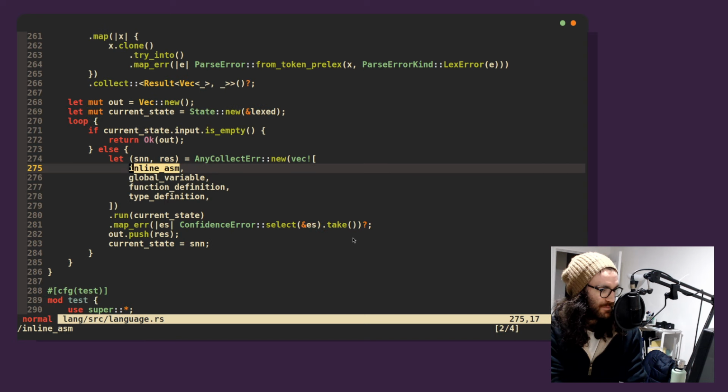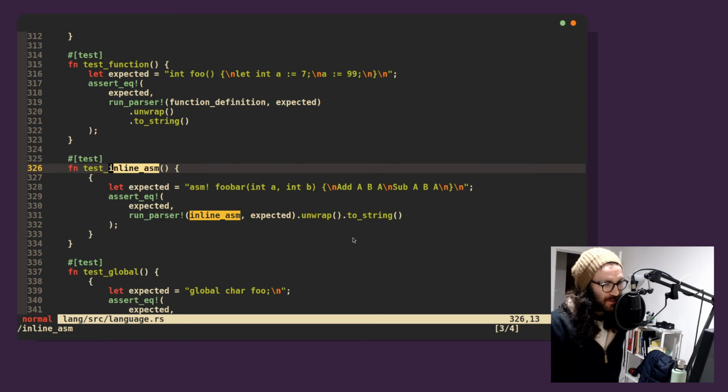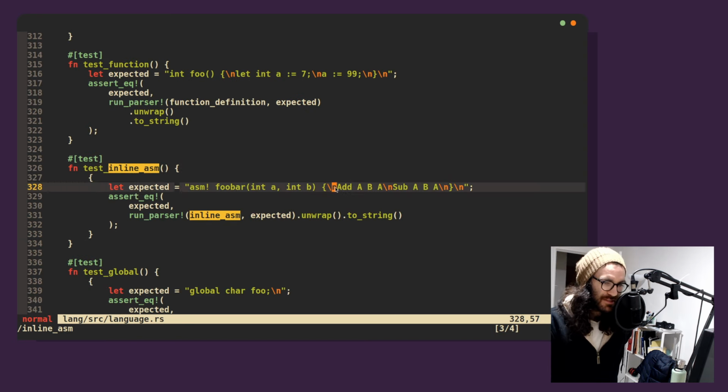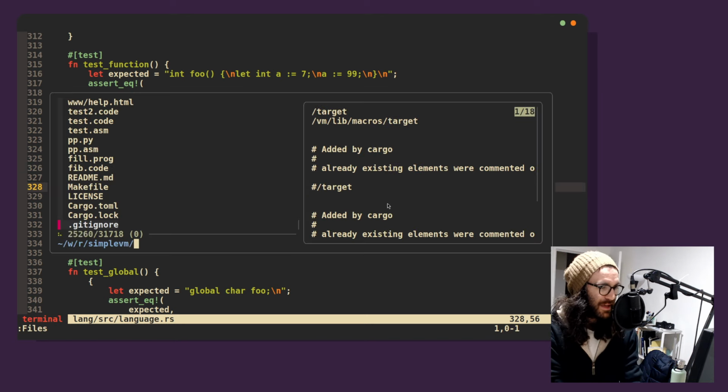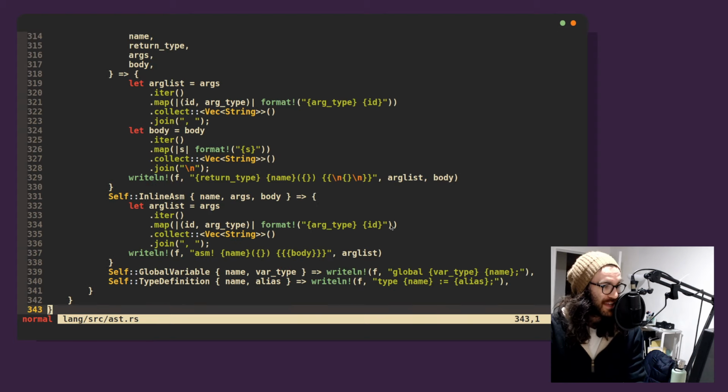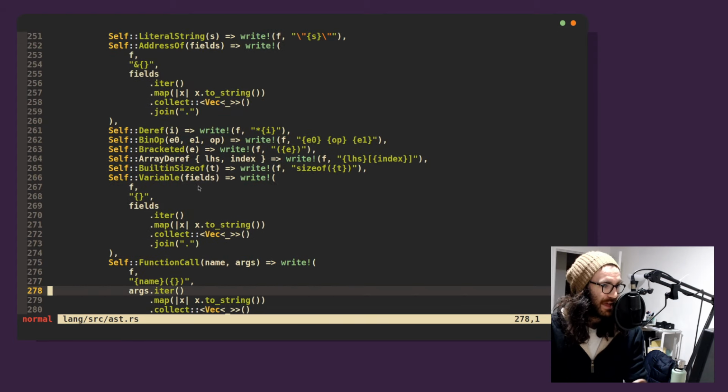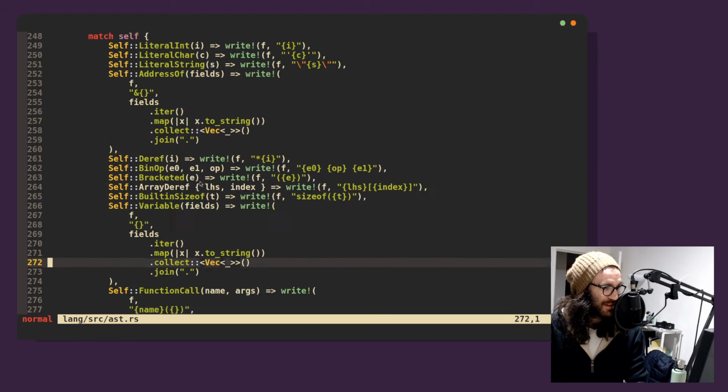Inline ASM. Left is the expected. So we have this new line here. Now, this new line comes from... So maybe I actually need to change how the AST prints this out now, because I suspect I did something in my AST to make this look nicer.